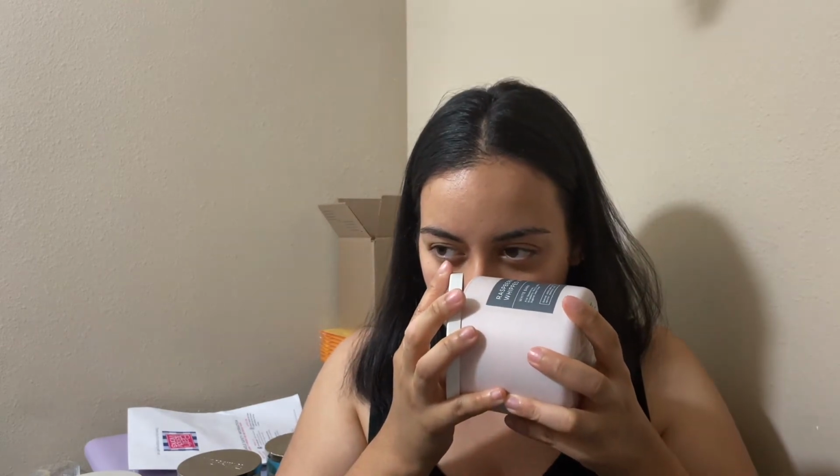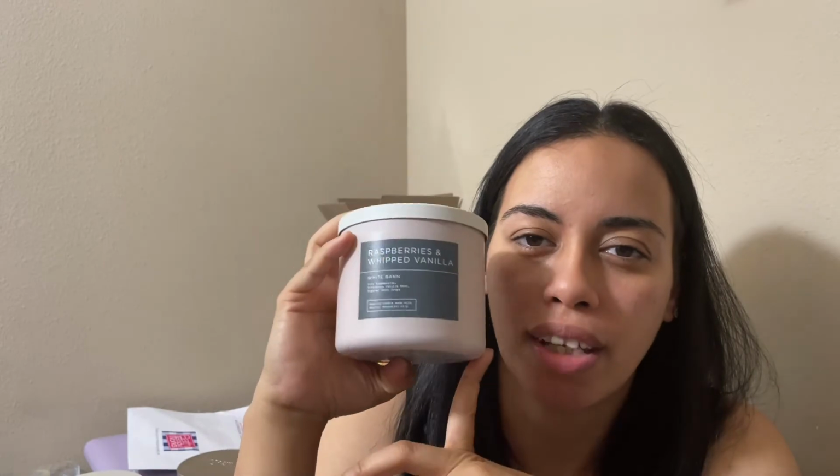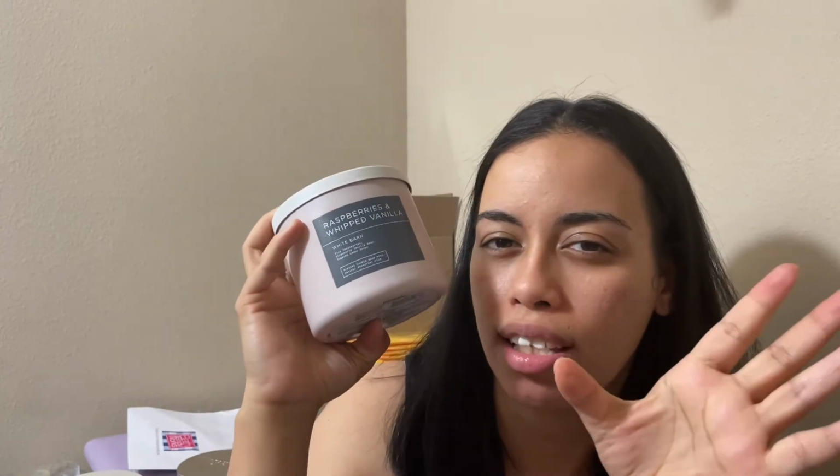Sugared lemon drops. I do smell that vanilla bean and strawberry. The raspberries, I get that too. And it has a light tanginess. Maybe that's from the lemon. But this one smells so good. It smells like a creamy strawberry candy. That's what it smells like to me. It's not way too sweet. It's a nice, subtle, sweet smell. This one smells so good.